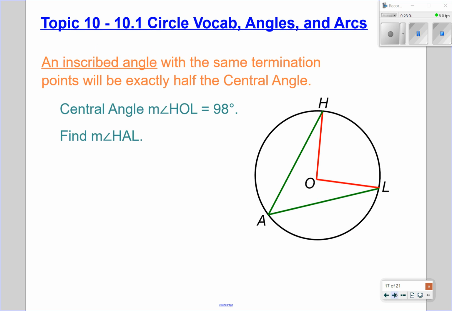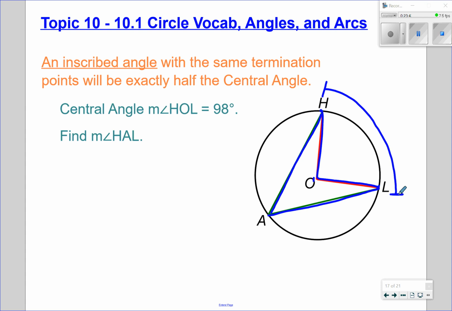You might be able to put this together by now, but if we have an inscribed angle, let's say angle HAL, and we have central angle HOL, they actually have a relationship if they open up and have the same endpoints. So if you look here, point H and point L are the endpoints of both angles. Angle HOL is the central angle. Angle HAL is the inscribed angle. But they have the same endpoints and they share the same, remember what this is called out here?